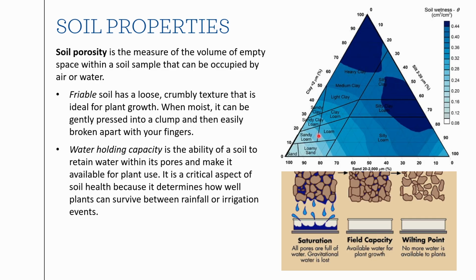So sand doesn't hold water very well. That's one of the concerns with desert ecosystems: any rain that does fall in the sand isn't held, and so plants struggle with it. Any plant growing in a desert has to have a mechanism to store water within its own tissue because there's not much being held by the sand. And then clay holds too much water. So the ideal water holding capacity is usually whenever we have a loam. Loams have a medium water holding capacity. They don't dry out quickly, but they also don't get drenched and hold too much water that could possibly drown the plant.